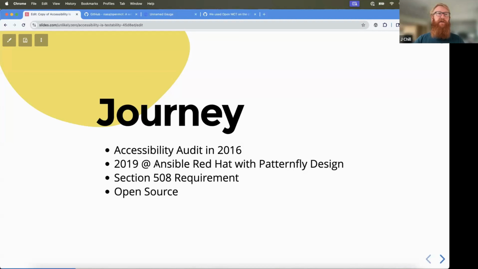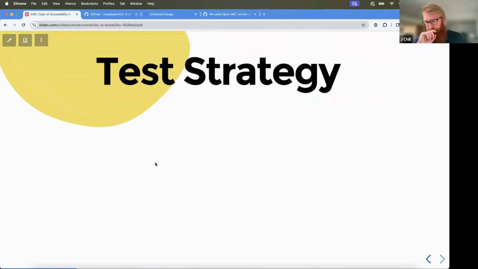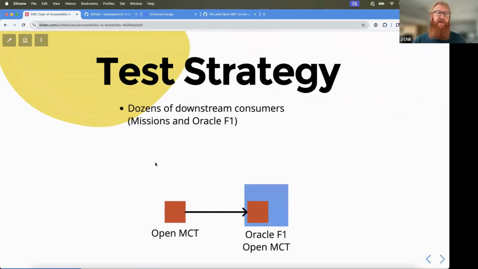So I'm a tester, and I'm testing something that I need to take into account and really consider. And I got to do this in the open source, so I got to figure out how to do this in the open. I can't do all of these audits all of the time. It wouldn't really scale that way. So what I had to do is come up with a test strategy. So this is my journey, my test strategy.